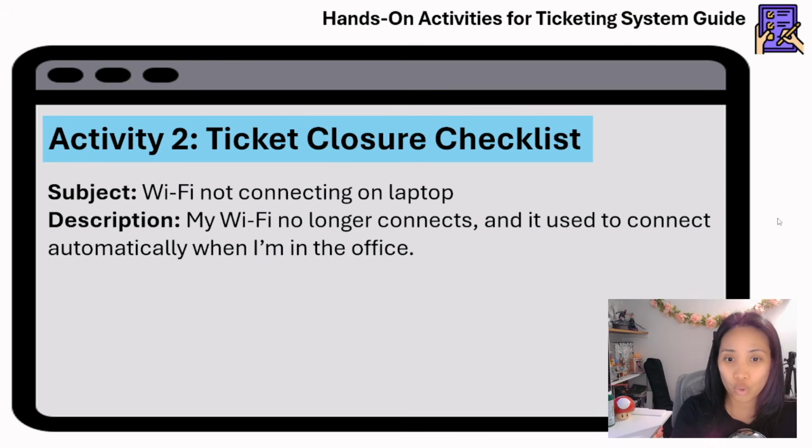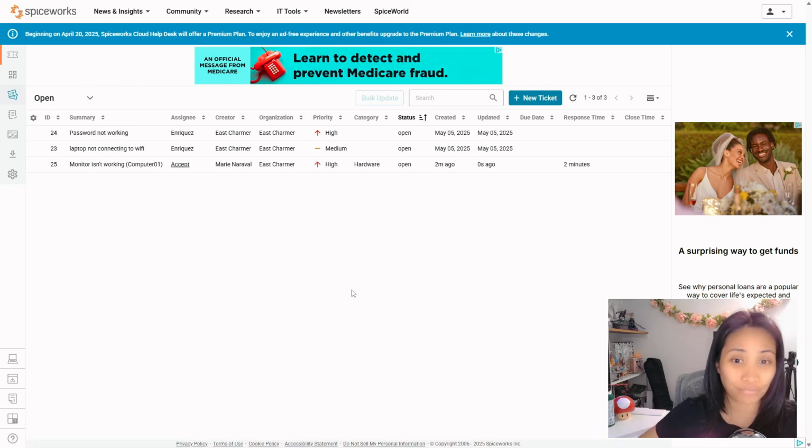So feel free to improve this ticket based on our lecture earlier on how to fill the ticket properly with the necessary information. And also feel free to do the troubleshooting in here. But in this activity, we're not going to focus on fixing this issue, but we are focusing more on how to close this ticket properly. Okay, so next step is to go to your ticketing system.